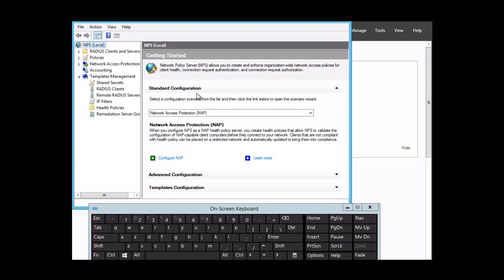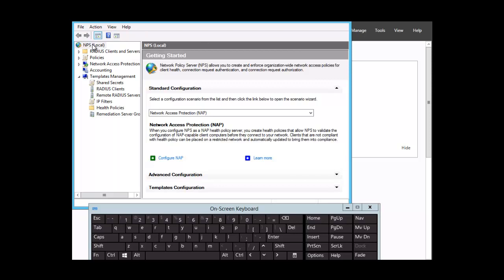And on the standard configuration here, you see that we can select configuration scenarios, local tab. We're going to click the down arrow because we said we wanted to choose RADIUS server for dial-up or VPN connections.